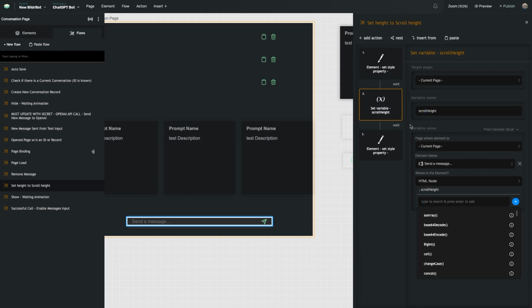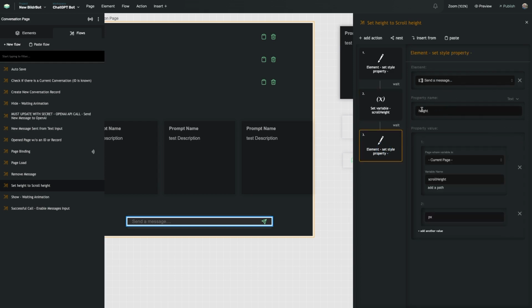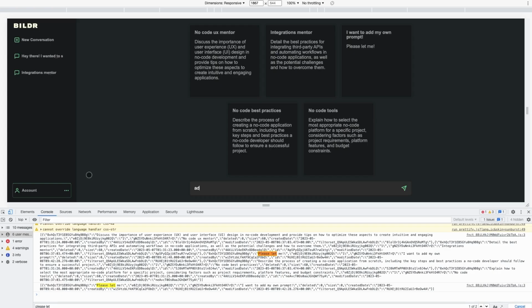So I get my scroll height and then I immediately reset the height property of the text area element to my scroll height. I use our concatenate function because scroll height will actually spit out just a raw number. And although that number does mean pixels, I need to add the px on the back of it so that my actual area element knows that it's pixels and not some sort of empty value. And so I concatenate scroll height together with pixels right here, by from variable scroll height, and I add pixels, and then I'm setting the property to it so it resizes my element as I type into it.